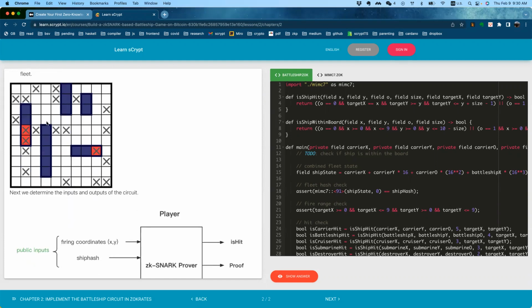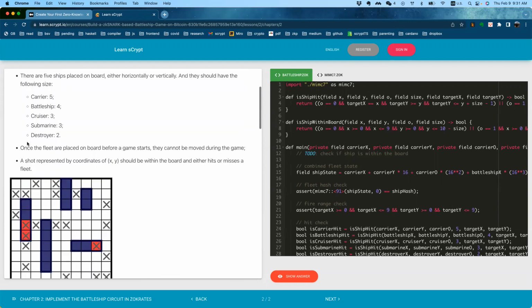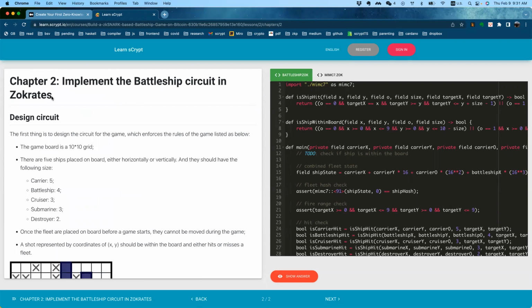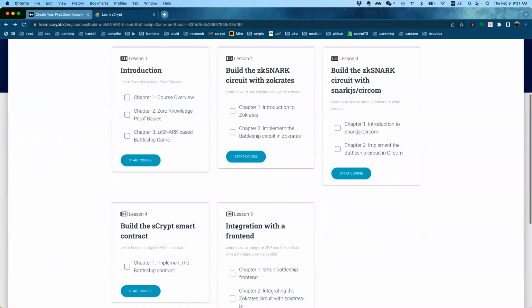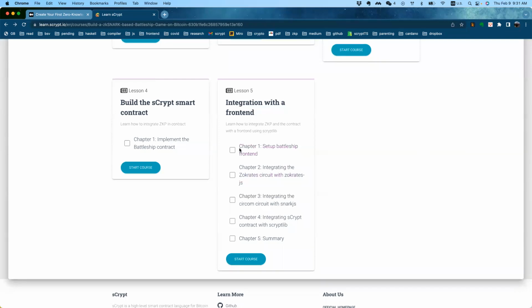And also, I can hide the position on chain, right? Because if it's on chain and your opponent knows where the fleet is, then it's not a ZK game. So basically, it's a zero knowledge version of battleship you can play on Bitcoin today, and you can code it in ZoKrates. This also shows you all the code. Once you've finished, you can actually deploy all these things to Bitcoin, and then the best thing is you can hook it up with a front end, so you can click around and see what it looks like.